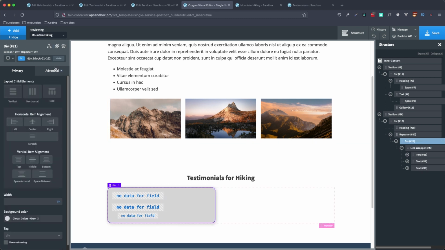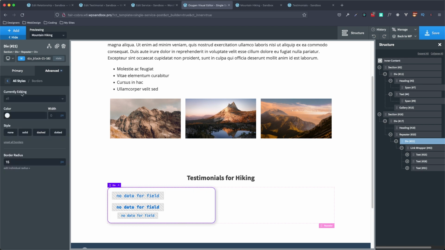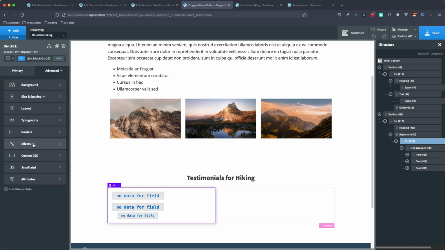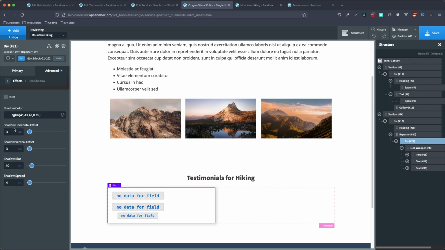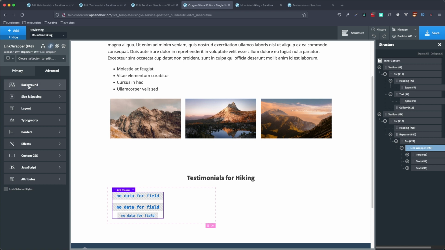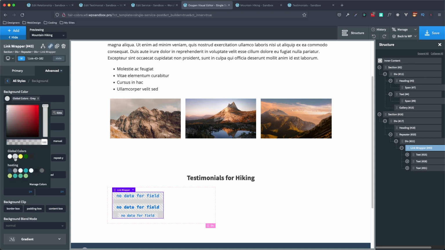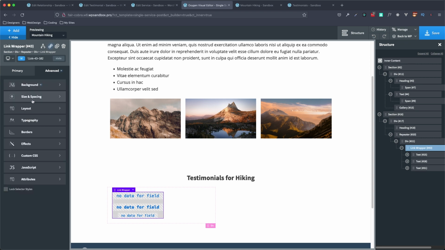And I'm going to take my background that was here, I'm going to drop that off. And my border, I'm going to drop that off. And my box shadow, we're going to take that off as well. And this is why it pays to have a design planned out ahead of time and not just making it on the fly, so you don't have to undo and redo things.